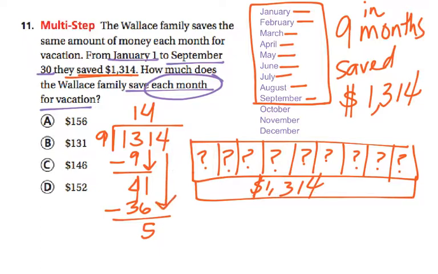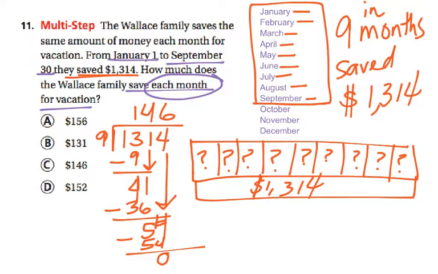I then bring down my 4. Ooh, make that look like a 4. And now I ask myself, how many times does 9 go into 54? Oh, that's a multiple, so it goes in 6 times. I'm going to subtract out 9 times 6, which is 54. And I'm left with 0.